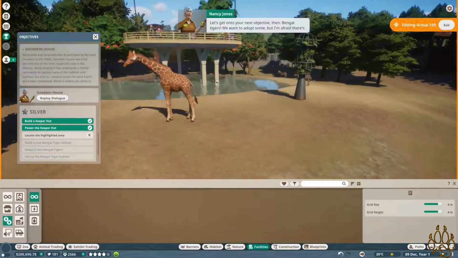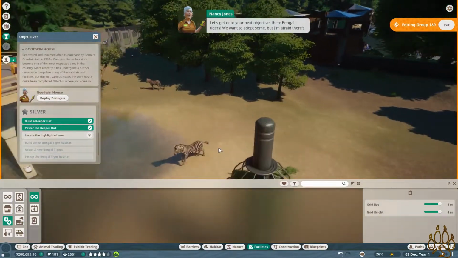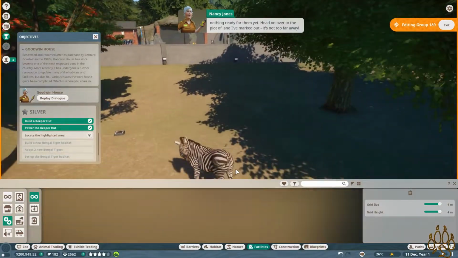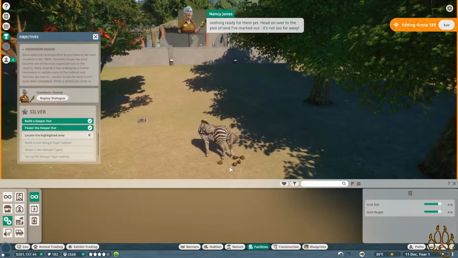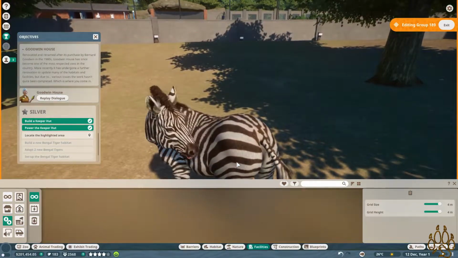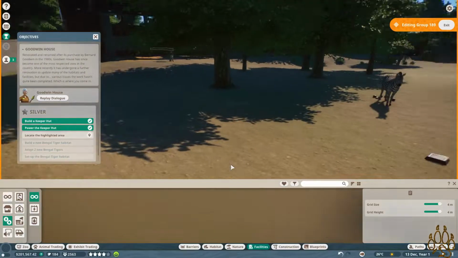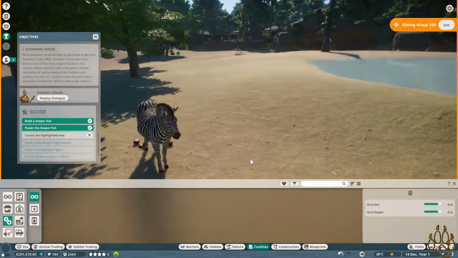Let's get on to your next objective then. I love Bengal tigers. Oh, we forgot that you wanted to adopt some, but I'm afraid there's nothing ready for them yet. Head on over to the plot of land I've marked out. It's not too far away. All right, time to go make a Bengal tiger area.